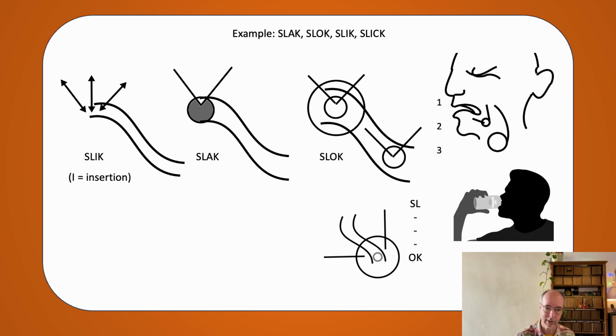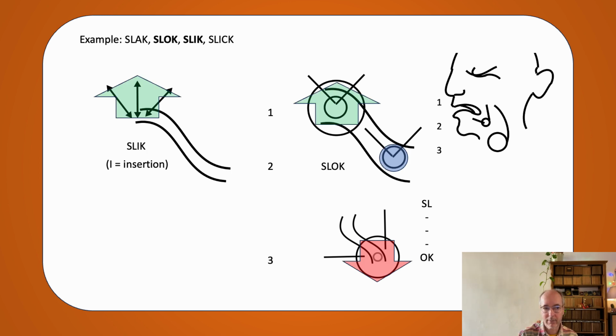The O is process. There are three parts. The three parts will be visible: the taking in, the process itself, and what we digest, let's say, what we will get rid of at the end. While SLIK with the insertion, which is also the verb to swallow, doesn't care what you swallow, with SLOK the focus is really on the whole process of what we do. So we have the three parts which are necessary.